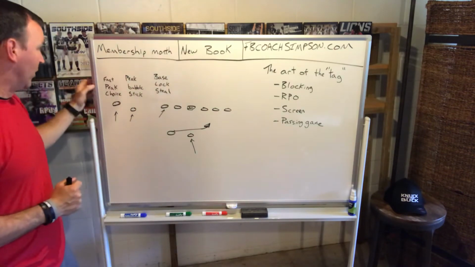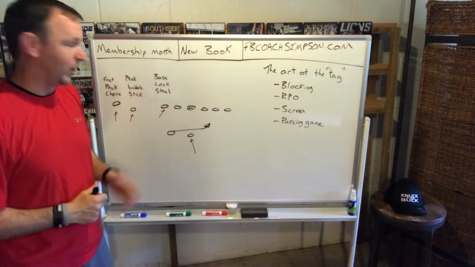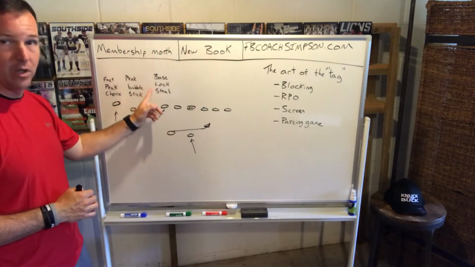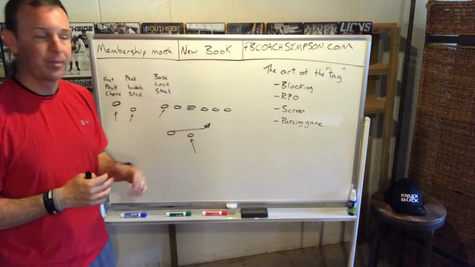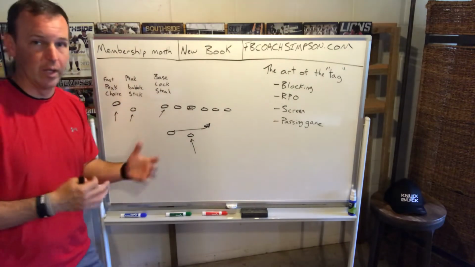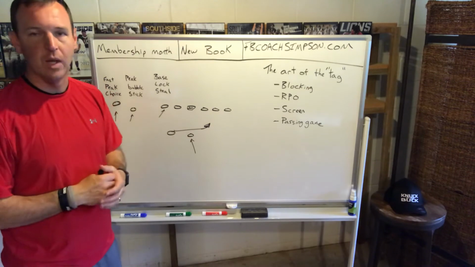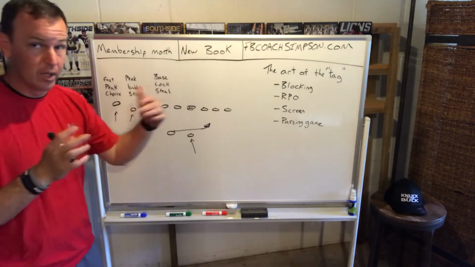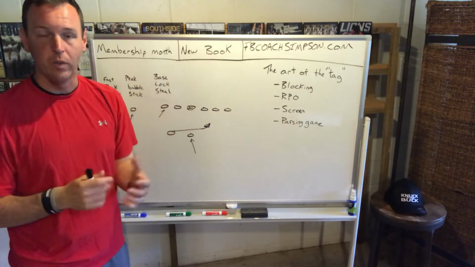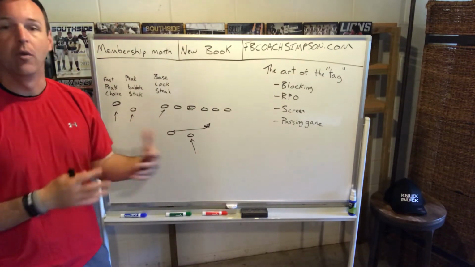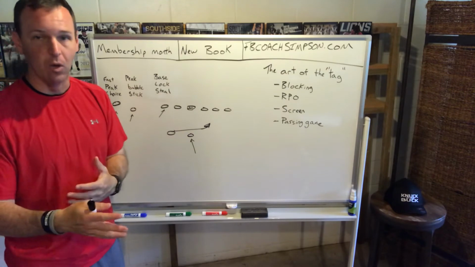Okay. We can run the peek with our outside receiver. So we can clear it out and run the peek with this guy. And our quarterback knows our eyes go in here, make the same type of read. And he knows we're running the peek, we're involving him. We can run the choice route. A lot of times if he's a single. It could be if he's with doubles. So we're going to clear it out and let him run a hitch or a go or whatever the choices are that we've given him. And that gets our quarterback to look out this direction and how we've incorporated it with the RPO.